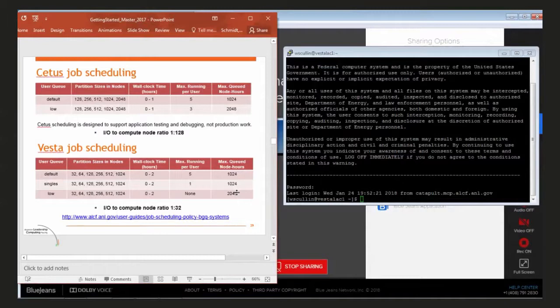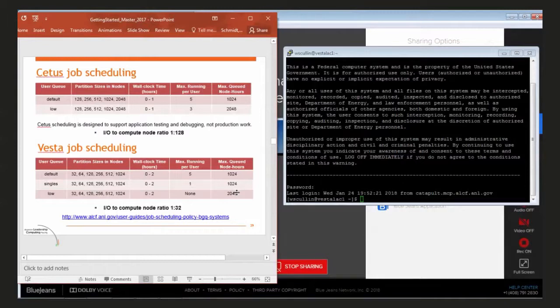However, if you or your PI get stuck on something, say calculating a wave function, or there's some sort of decomposition that just due to the laws of physics will not scale and is blocking your ability to run, say, a larger simulation, then feel free to reach out to your catalyst or to support at alcf.anl.gov, and we'll work with you to figure out if prod-capability becomes a little more important.